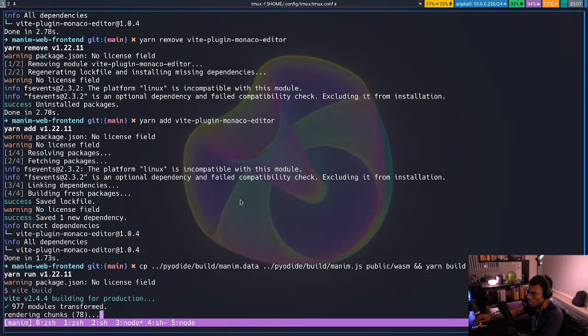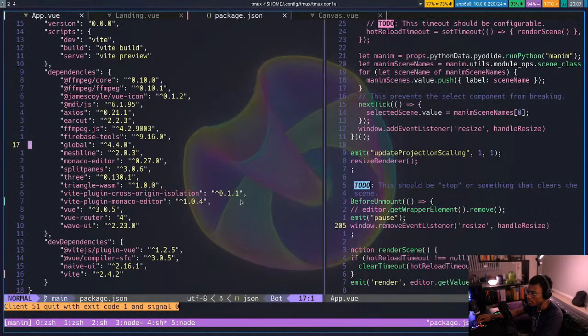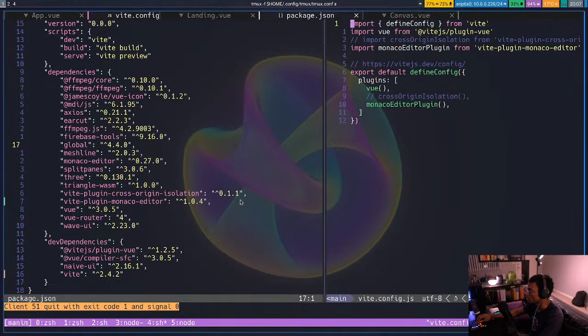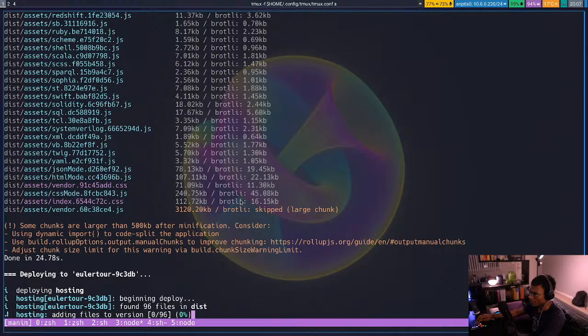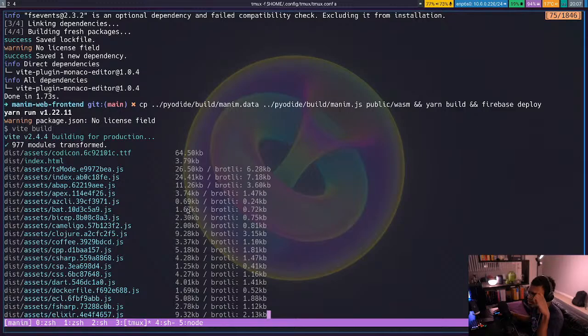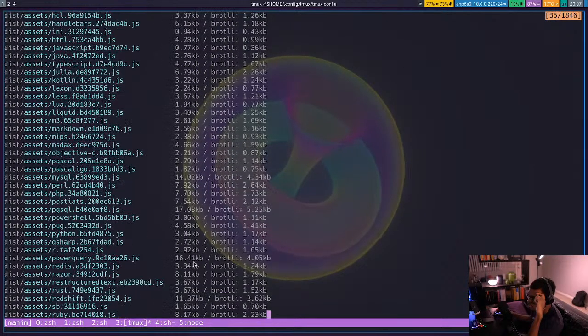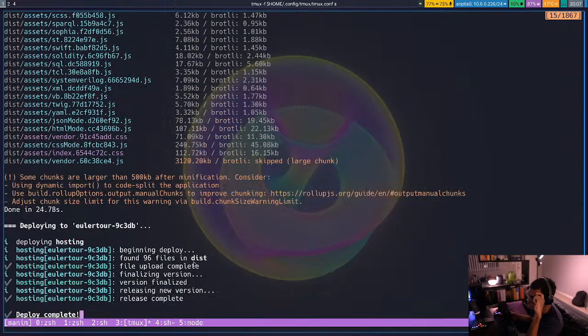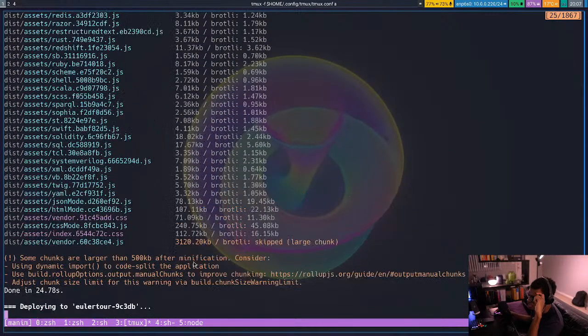I don't even know the name of the program I'm using to build this. Wow, that's big. Wait. Oh, it's all of these freaking parts of Monaco. Jeez.